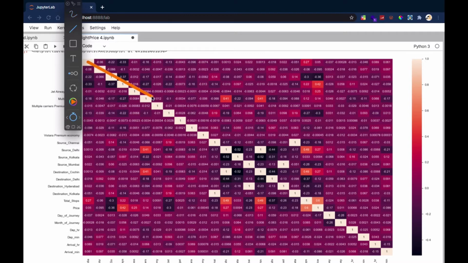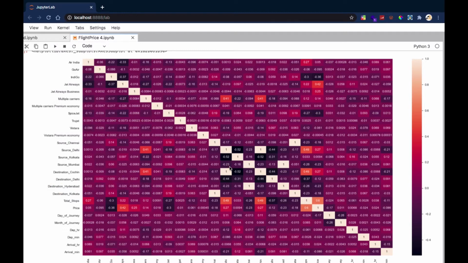So we are not interested in this 1 1 1 1 at the diagonals. What we're interested in is, if you pick one variable here, we want to see the correlation between that variable and another variable. And then we can trace that and see the correlation value that exists over there. That's basically what we're interested in.